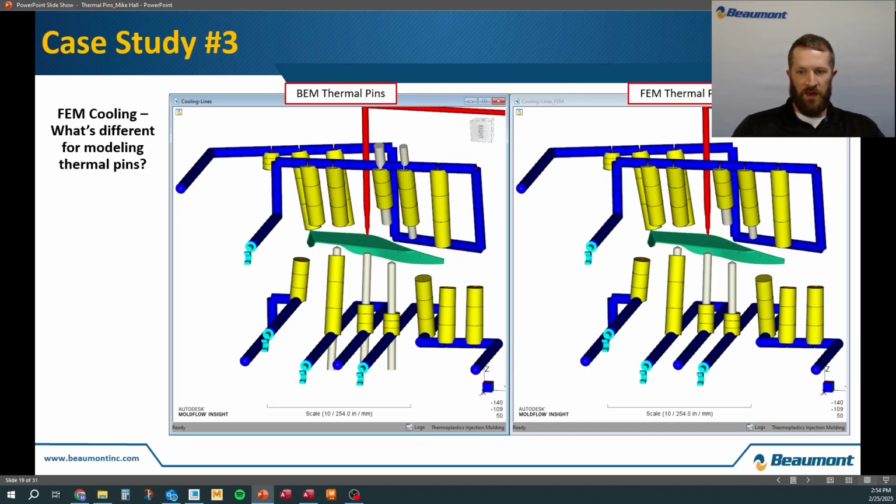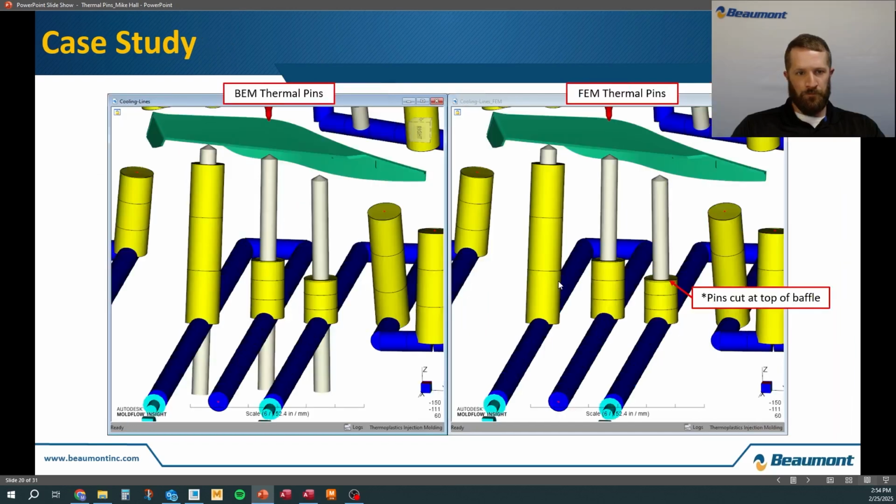But any number of ways to cut that thermal pin at the top of the baffle so that those can properly connect in the FEM mesh is certainly acceptable. So once again, just making a note that these pins are cut at the top of the baffle, whereas in the BEM analysis, we were able to leave the thermal pins as whole.